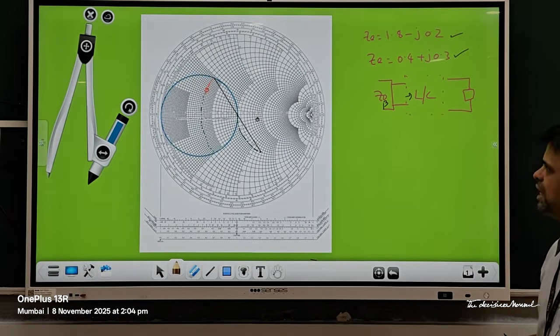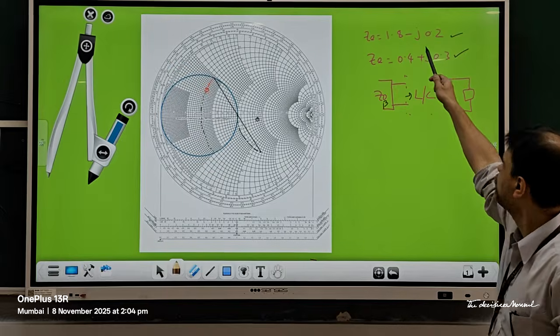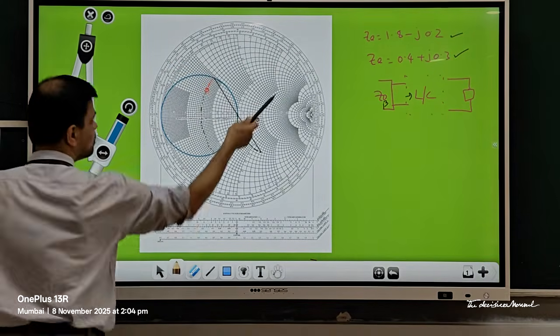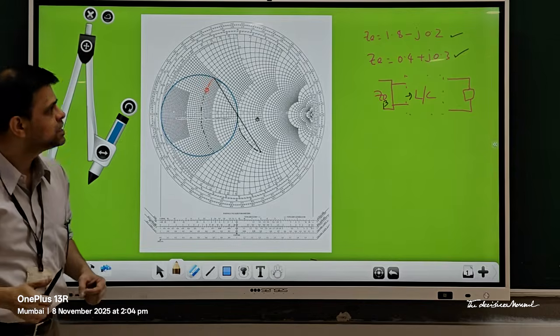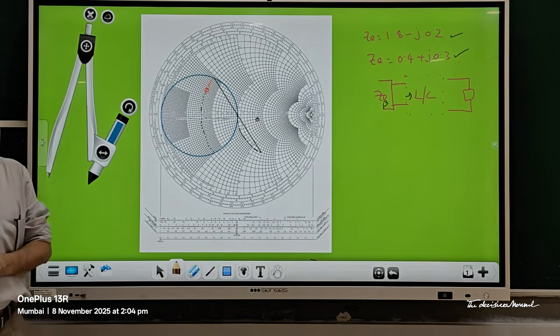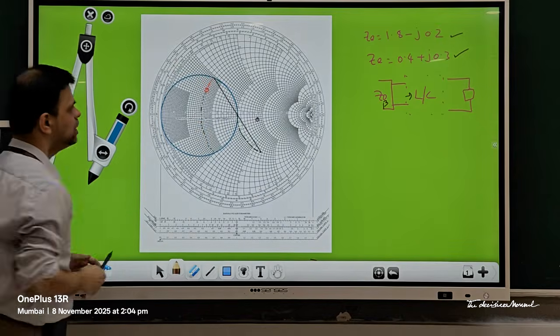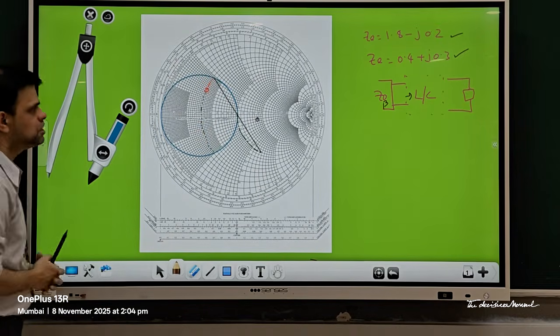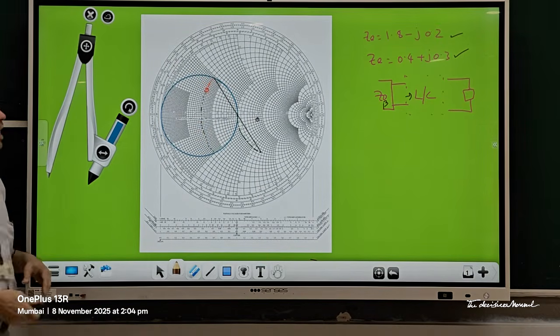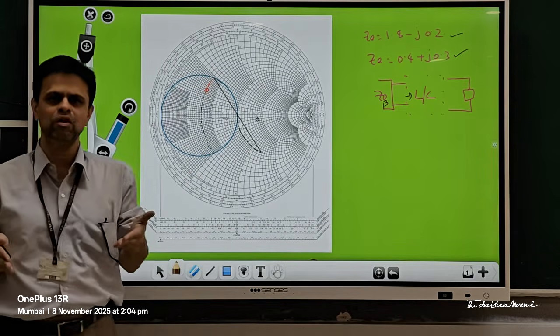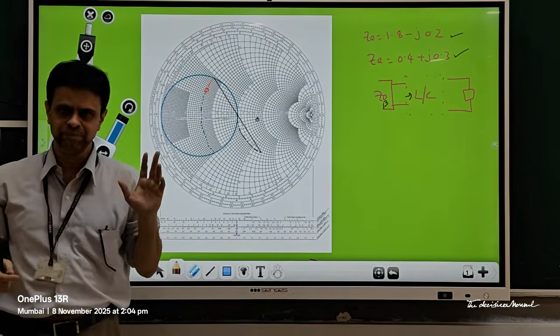Now let's do the impedance matching of the LC section for the point lying outside the R1 circle. The point is mentioned over there. It is 0.4 plus j0.3. This is the impedance point. I have located the impedance point over here. What I need to do is go over here. So through some addition of LC components, I need to go to the center.